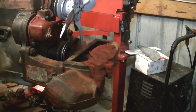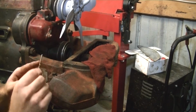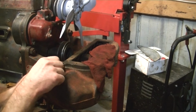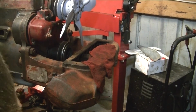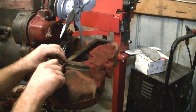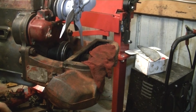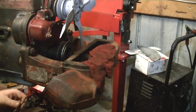Alright, check our depth. So it's back in there well over 1/2 inch, probably about 3/4. I only drilled through the broken bolt, so that's the depth of the original hole. So it looks like the tap's going to start okay. Clean it up a little. Add some cutting fluid to it.